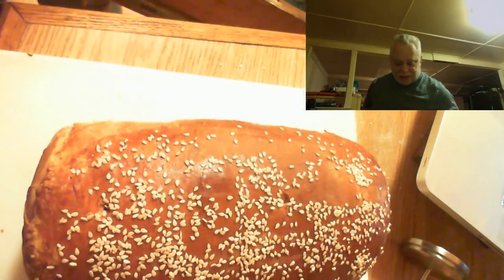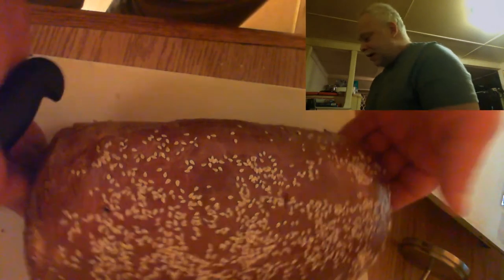Hello everyone — once again we're still working on this bread, except now it's come out of the oven. We took it out of the bread mold, put it on a wire rack, it's been resting for about an hour. The total time in the oven was 35 minutes. But you tell me — is this not worth it? Doesn't this just look absolutely gorgeous? It's still a little warm. It's a good two and a half pound loaf of bread. Ever since I took this out of the oven the smell has been driving me crazy. Let's see how that swirl came out.